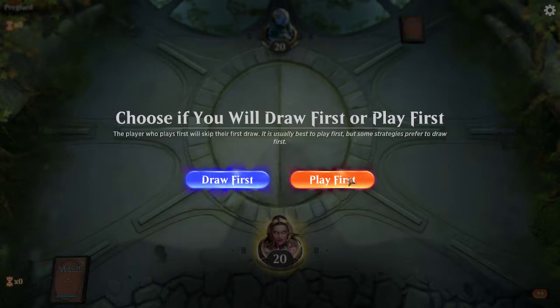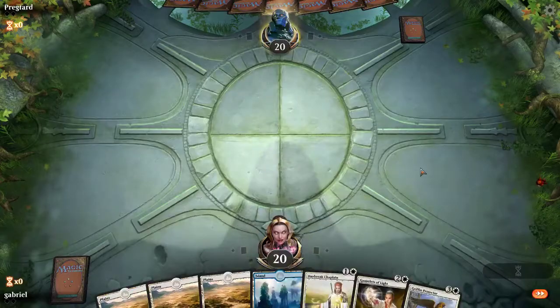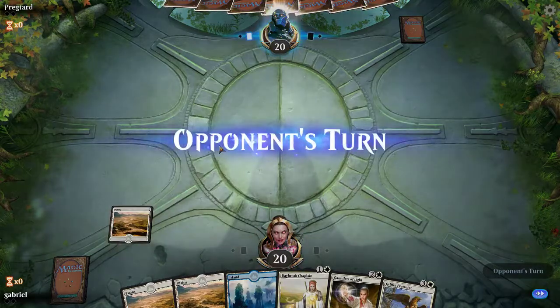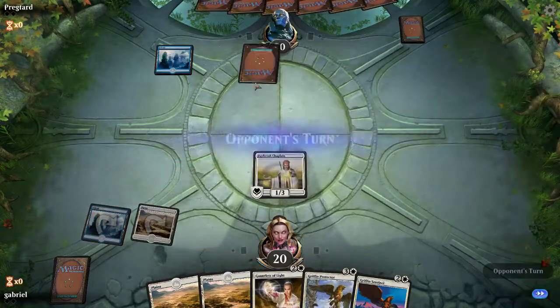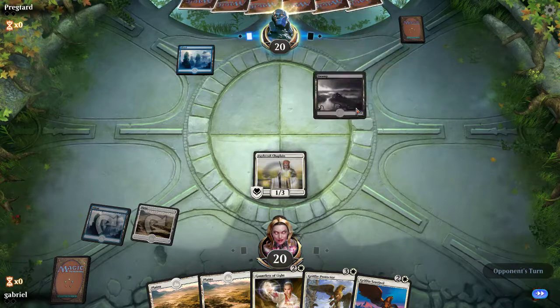Excuse me there, just got a little bit distracted. Hand looks good. We can do turn 2 Chaplain, turn 3 Gauntlets, turn 4 Protector. I like that. Turn 3 5/5 Lifelink is pretty ridiculous. Come on. If he's in black though, even blue is not that great for us. But should we just YOLO? If he plays nothing here, I'm gonna attack for 5. Watch me.